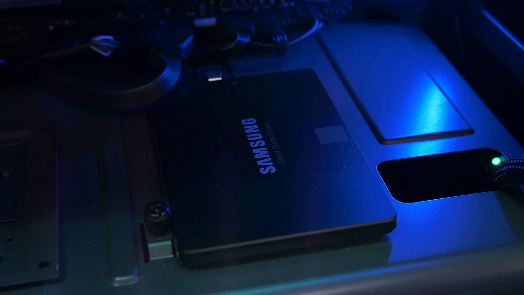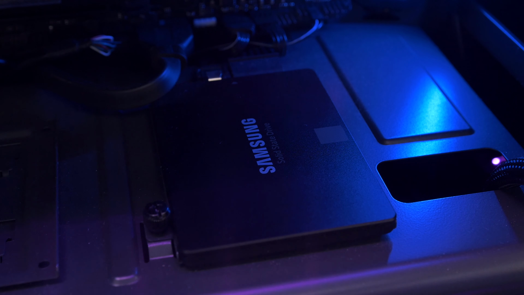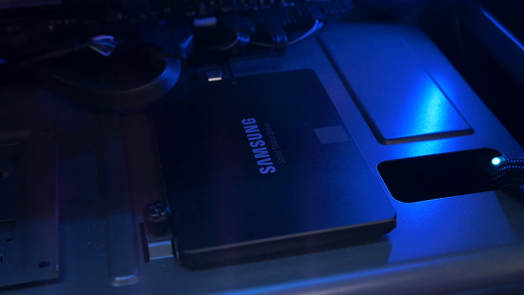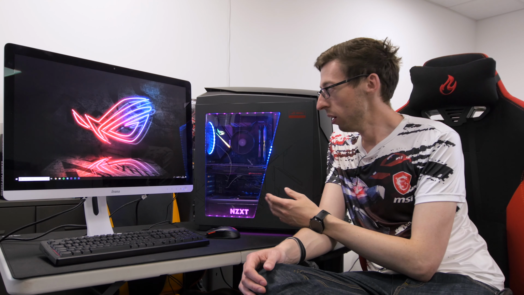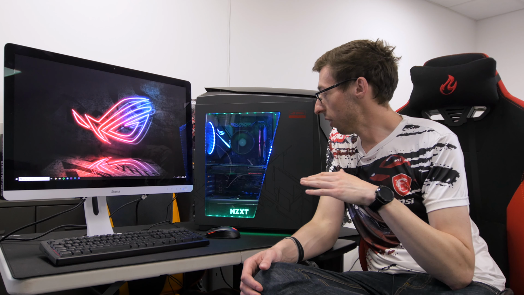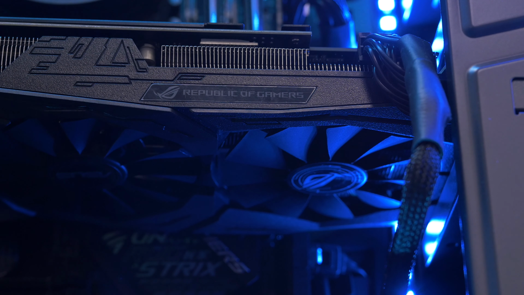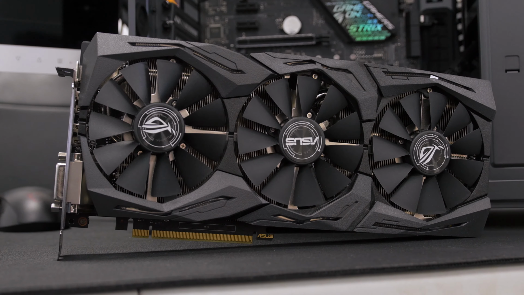We've currently got a Samsung 860 250 gig SSD for this. One thing I would recommend, if you want it to be a little bit more neat with the cables, is if you upgrade to an M.2, that will remove the need for the power cable and the SATA cable and clean it up a little bit as well. The cable management in this already is very good though. They've done a good job for the space constraints in there. So now, graphics cards, you can configure this differently as well. This has got a 1060 from ASUS, it's the Strix, and I've got a few benchmarks we'll talk about as we go.